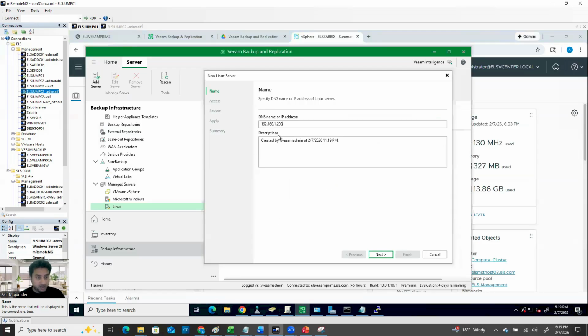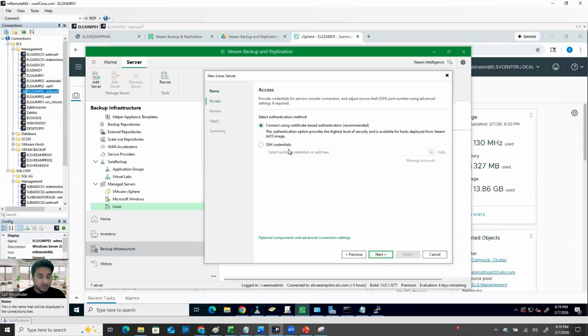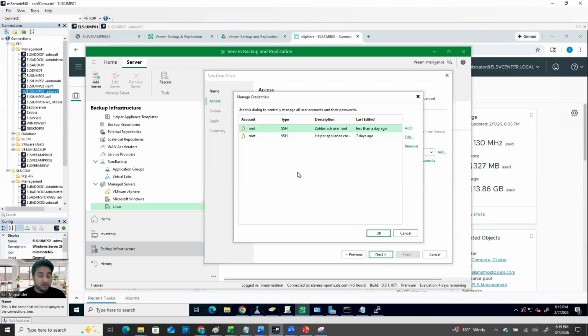Just provide the IP address, next, and the connection will be established through SSH. You have to go to the manage option and add another one, and choose SSH credential.